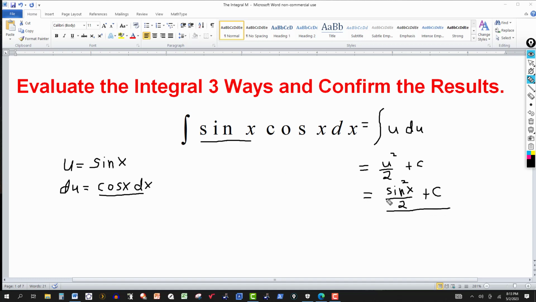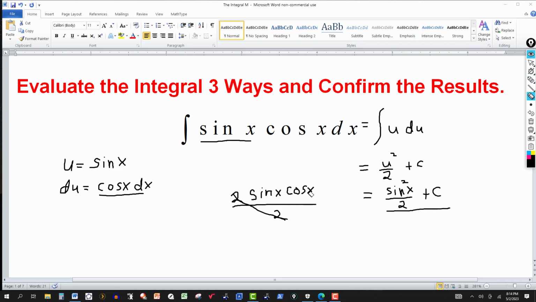For this particular one, take the derivative with respect to x. We go using the chain rule. The 2 comes out in front. Subtract 1 from the exponent. We get just plain sine to the first, or just sine of x. Then times the derivative of sine by using the chain rule. Derivative of sine is cosine of x. Obviously the derivative of a constant is 0. This was over 2. So these cancel out, and we get the integrand, sine x cosine x.